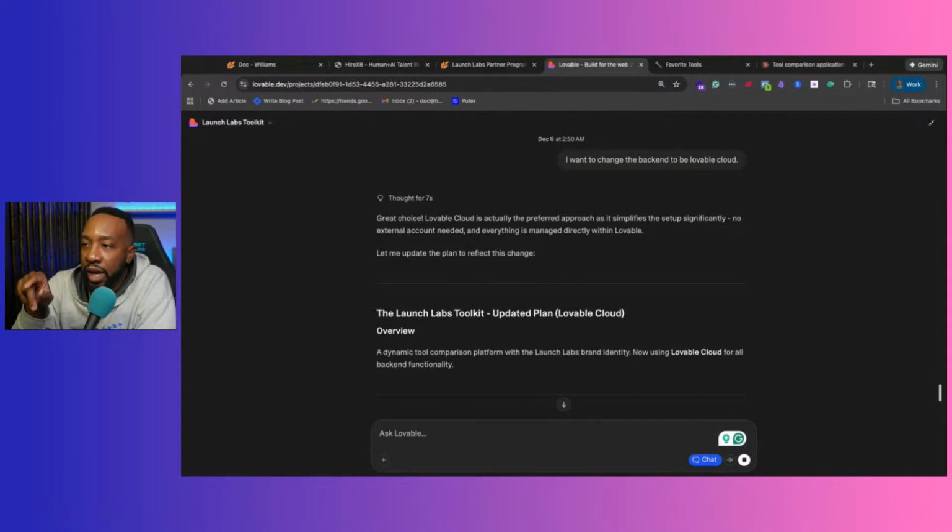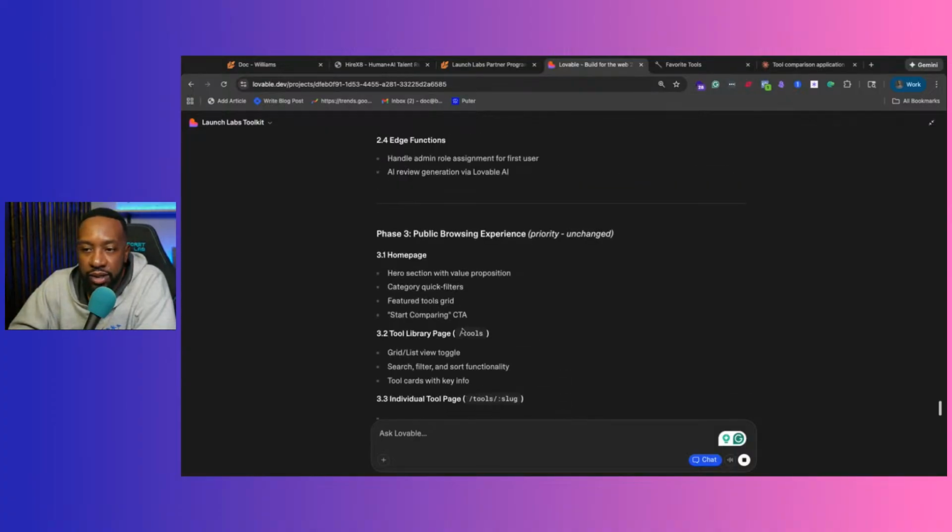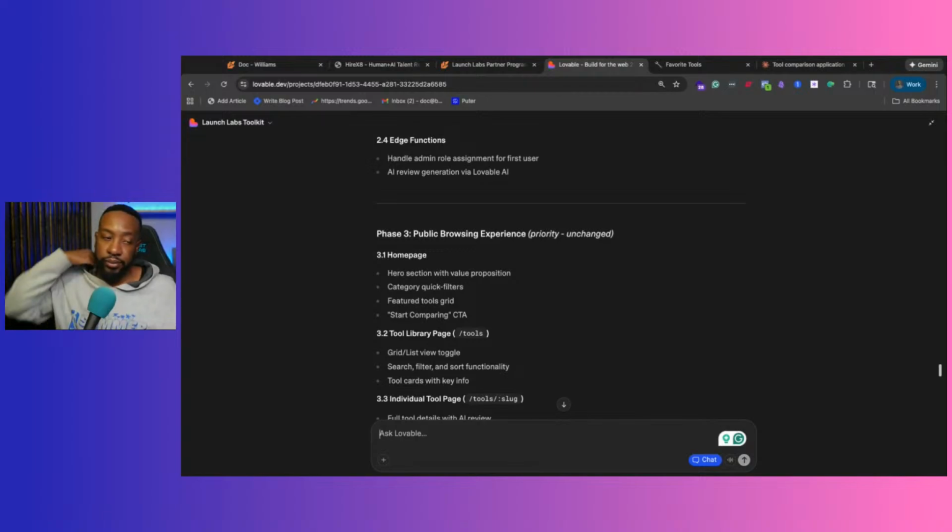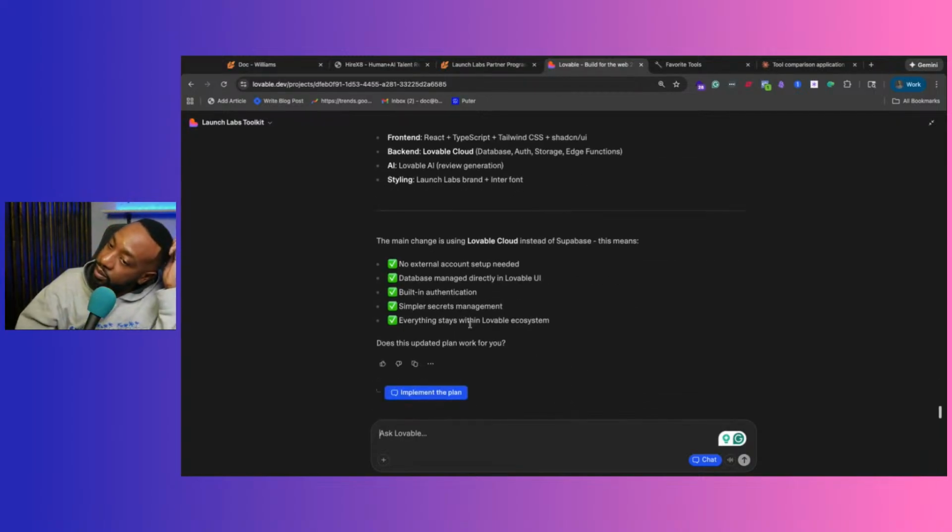I also like how it is not suggesting Lovable Cloud right off the bat. It's telling you to use Supabase or something like that. I was afraid that once they did Lovable Cloud, they were just going to push everyone there, but that's smart. I like it. Let's implement the plan.